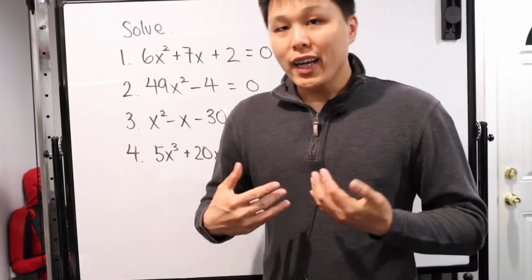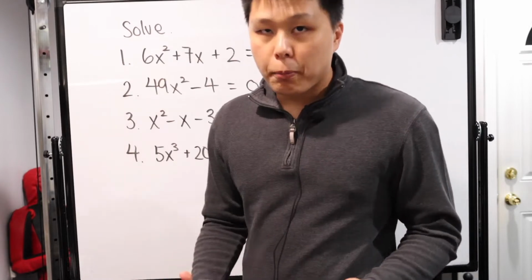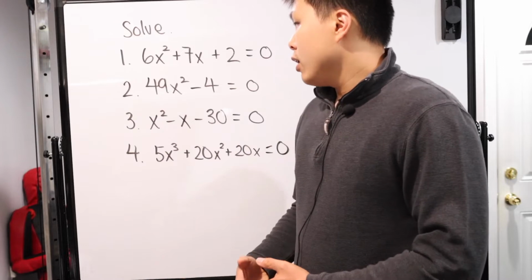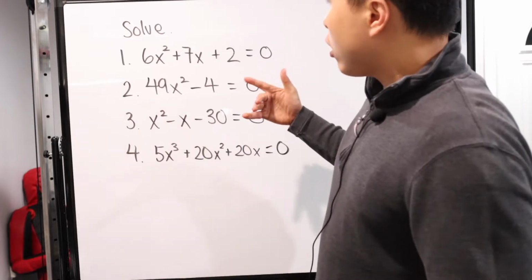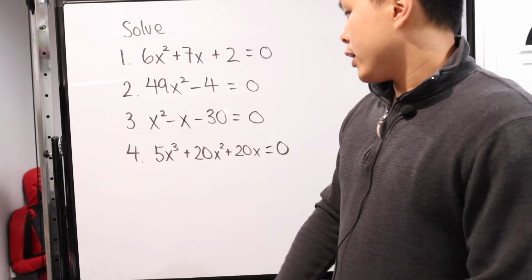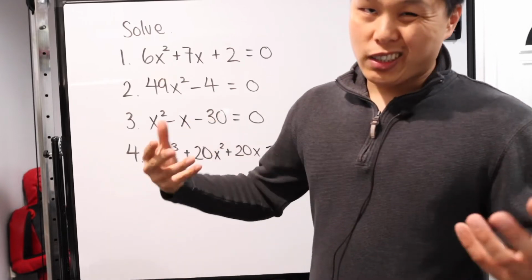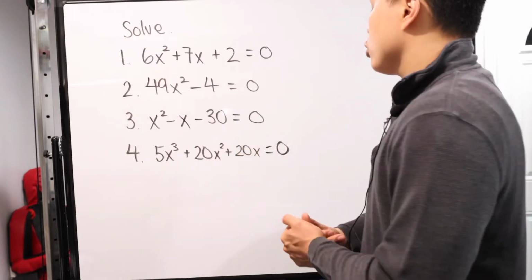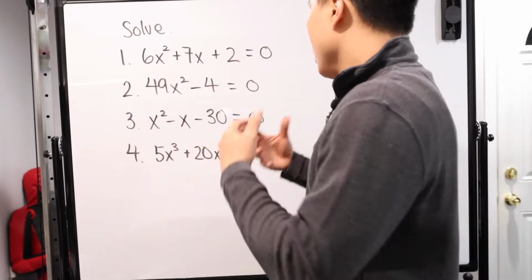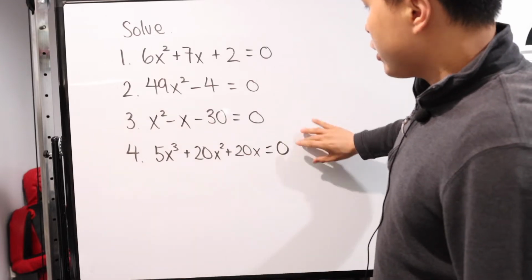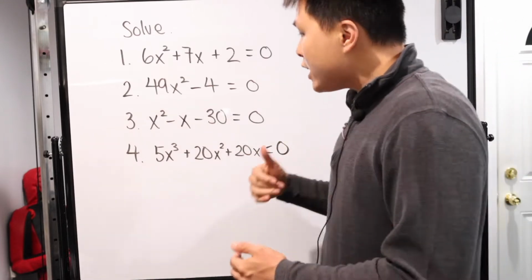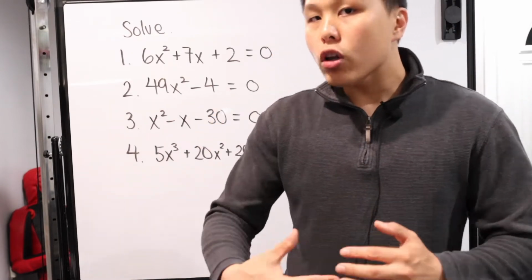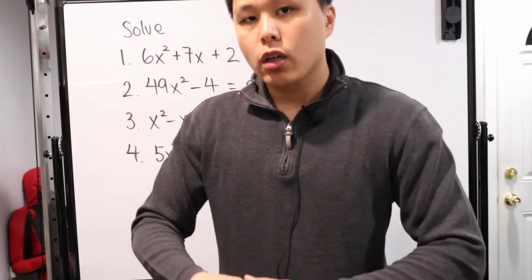Now, once again, yes, maybe they look a little more complex than your standard homework question from a textbook, but they're really not that bad, right? Overall, most of them are quadratic, and later we're going to realize this last one is actually technically quadratic as well. The tools of your solving quadratic repertoire will work. So there it is, these 4 questions. I'm going to go over each and every one of them individually, and since they are just quadratic, all of the tools that we have for quadratics work.